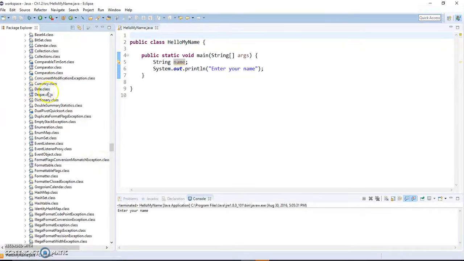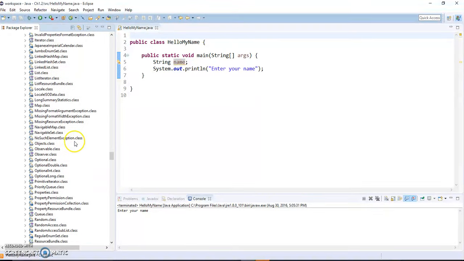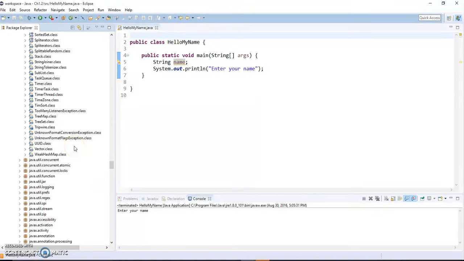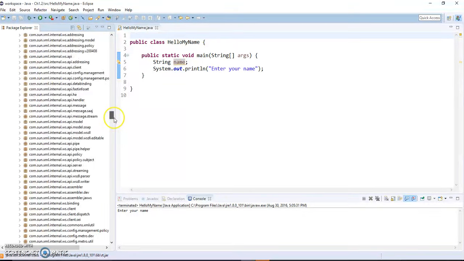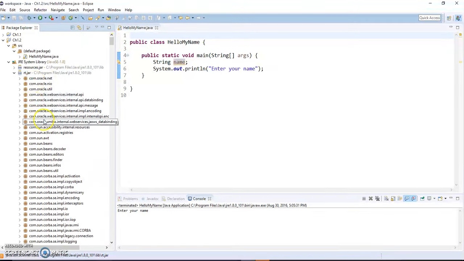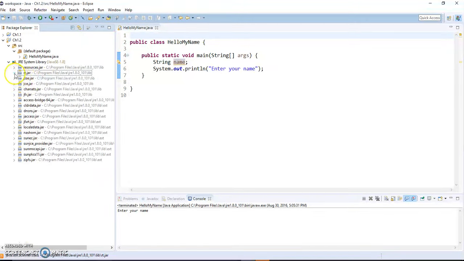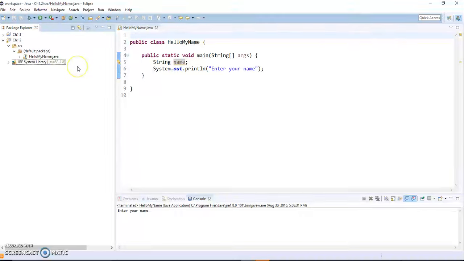If you want to deal with a date, we use Date, right? But now we just learned one simple thing, which is called Scanner. Right there, .class. And we learned .class already. Whenever you compile your .java, you get .class. So that means this is built for you and put in the library, packed into a package. It's like a zip file called a jar, and it's put into the library when you download JRE 1.8.